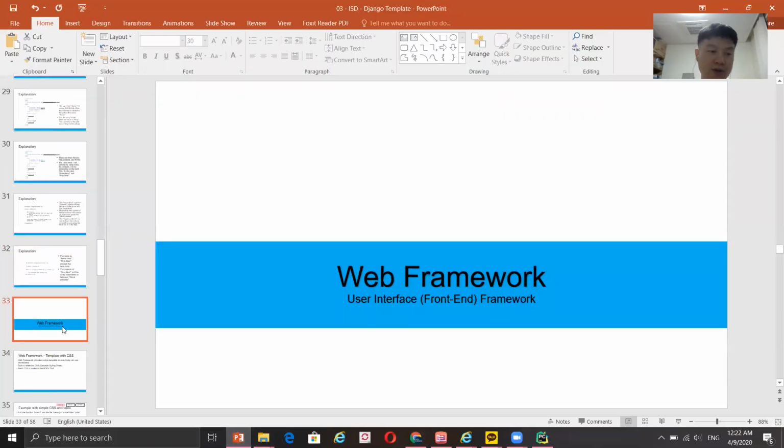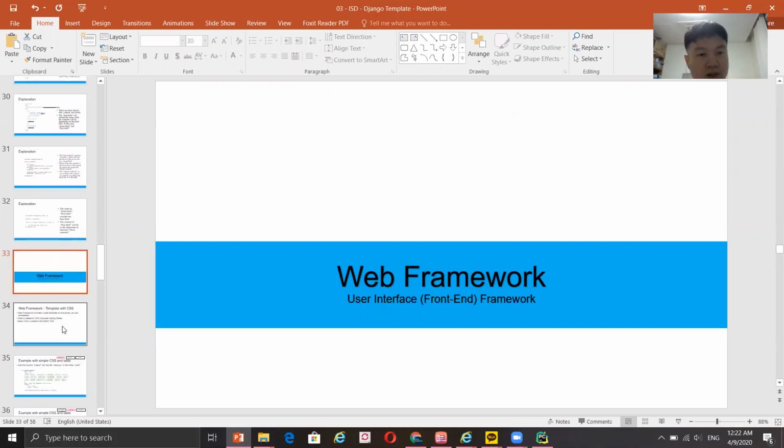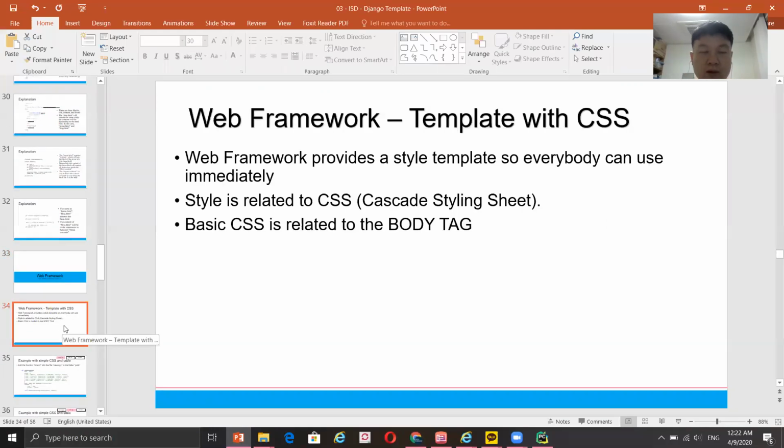Next we are going to discuss the web framework. The web framework is about the user interface or front-end framework. What is the web framework? When we are dealing with a web framework, we want to learn about the template with CSS. So what is CSS?